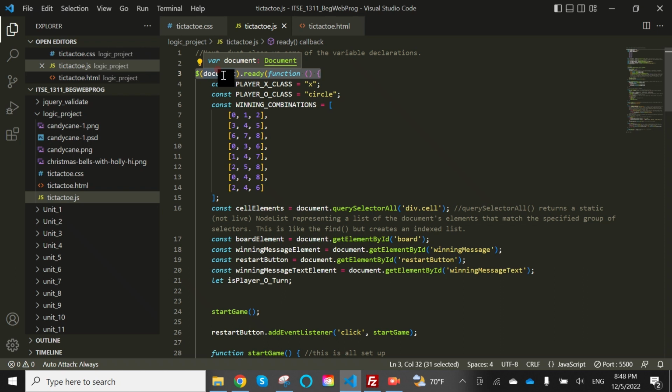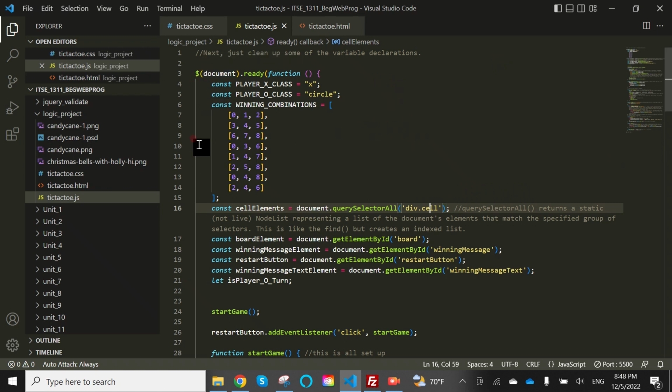I lost my train of thought. This is really important to do after the HTML code loads, because otherwise I would be declaring a variable on a selector that hasn't been loaded on the web page yet, and I would get a null value, or basically be telling your web browser to store a space called cell elements, for instance, but holds nothing because the div element wasn't populated yet, or the cell class wasn't populated yet.